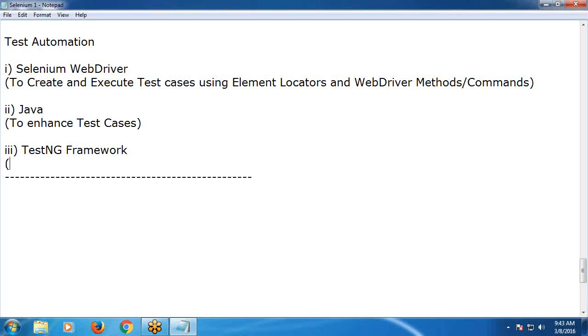Next, TestNG framework. We didn't discuss this one. I will just provide the usage of the TestNG framework.